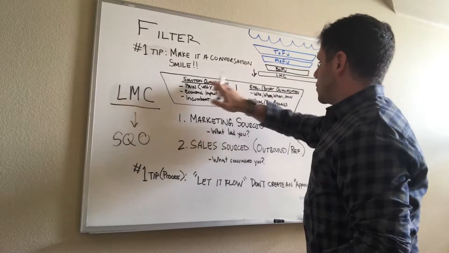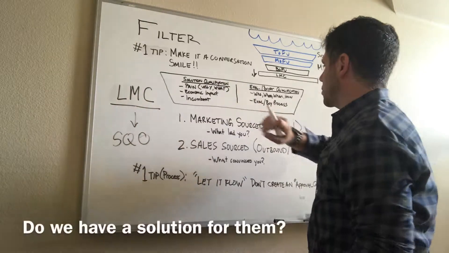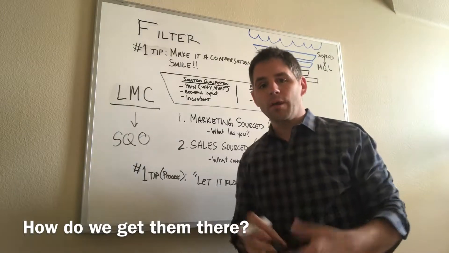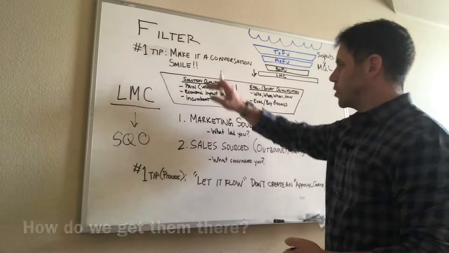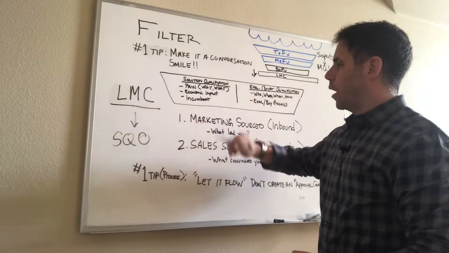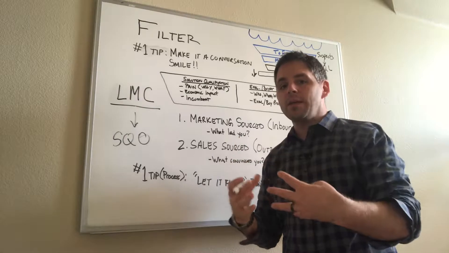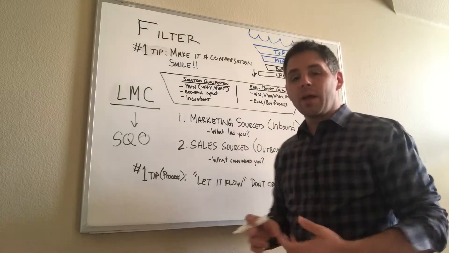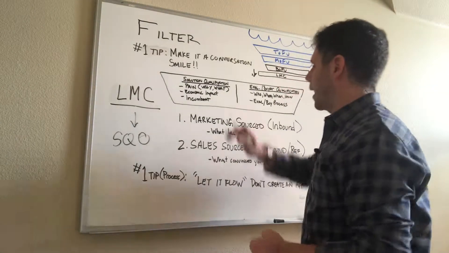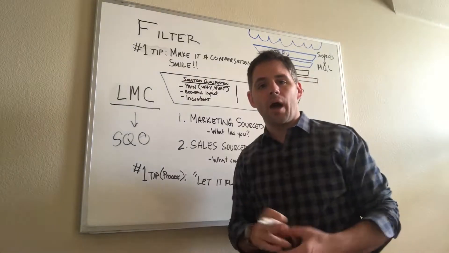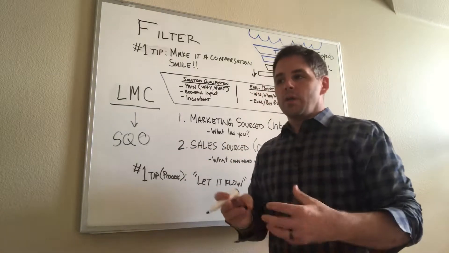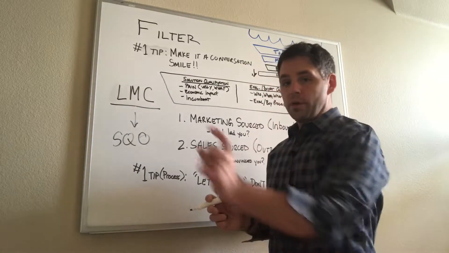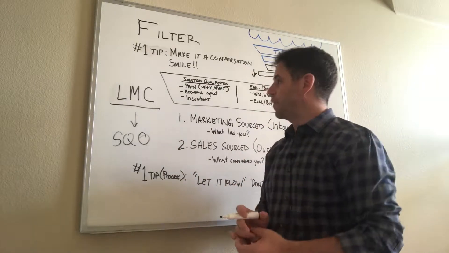So once they come in, the two parts are solution qualification that needs to take place, and the evaluation or buying process qualification that needs to take place. Solution qualification is the why and the what. Why are they here? Why are they entertaining a conversation about your product? What's their winning story? What are their buying motivators? And then what are they looking to buy — what sort of track are we going to take them down? You may have a deep product mix where you have to sort out either one product or a collection of different products. This is where you're starting to put that together.